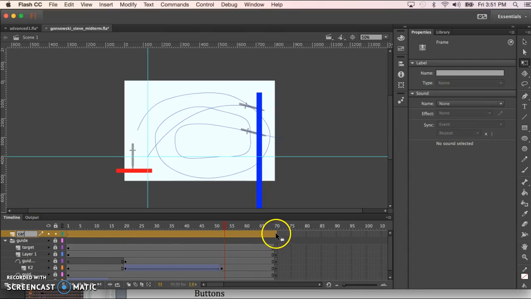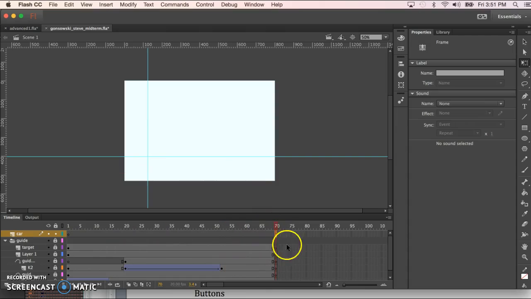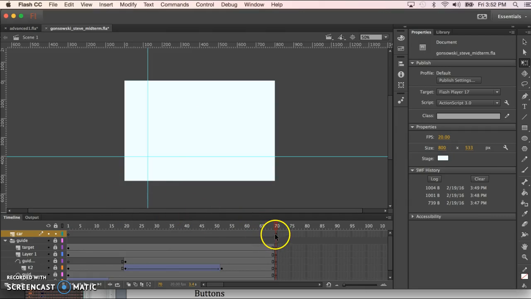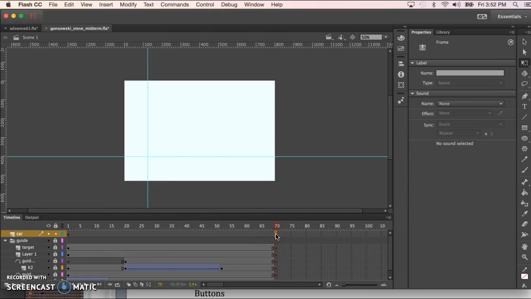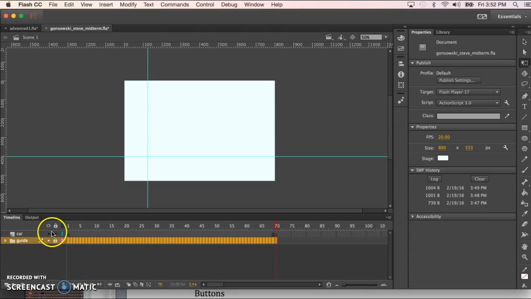We will put a blank keyframe right there at 70. And we're going to be editing this in a little bit to put some transitions between the different things that we're doing. But let's just get started first, and then we'll come back and clean it up. So right here at frame 70 for the car, I am going to put in my first blank keyframe for the car. Now I'm going to close up this, and it looks kind of neat and clean now.